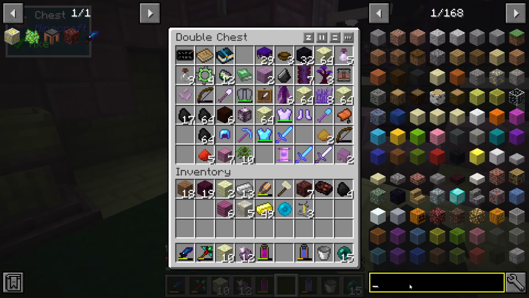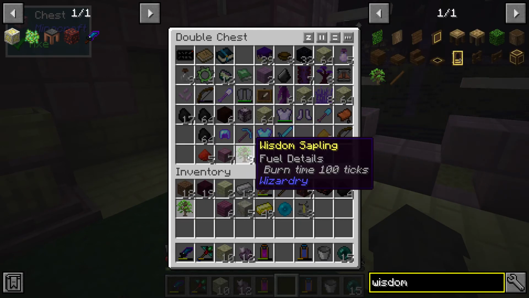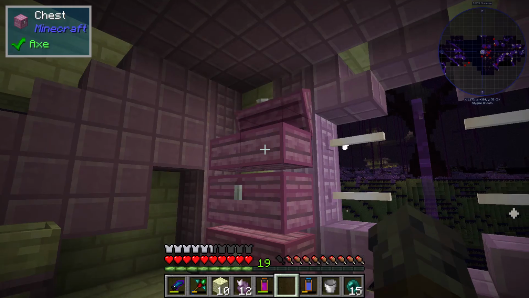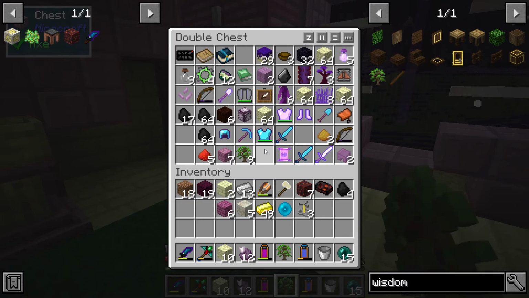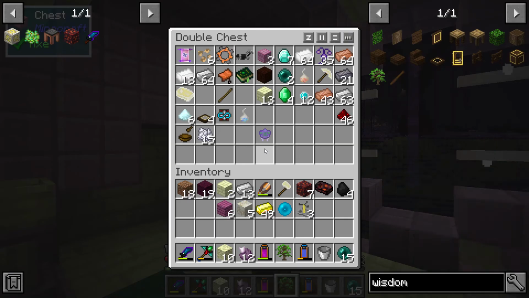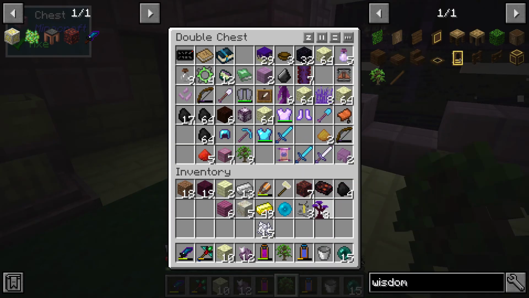So here's a neat little trick. If you left click this, we can type in wisdom. We have a wisdom sapling here, which is nice. And we have wisdom wood trapdoors that we found, but we have no other wisdom wood. So we're going to need to grow this sapling with some bone meal, and hopefully this thing will grow on endstone. If not, I did pick myself up some dirt. So let me get this going. I'm going to get a drying rack, and we are going to dry up one of these wormwood saplings to get us the dead bush.